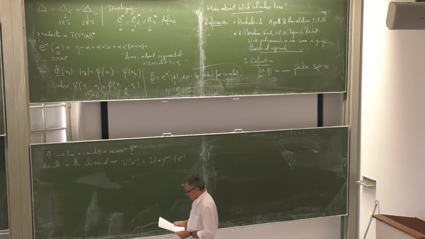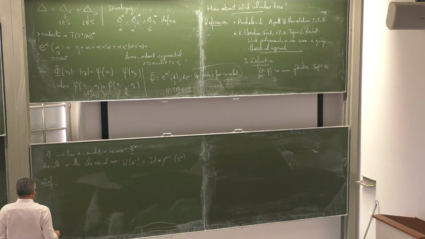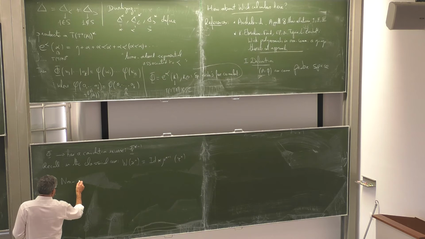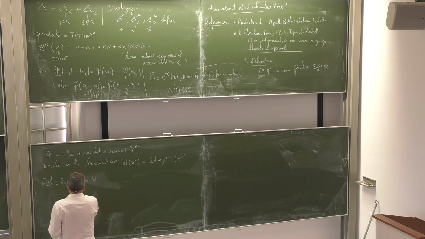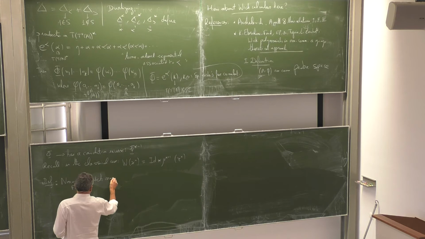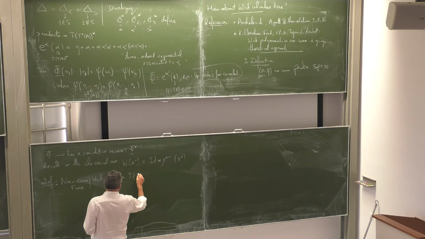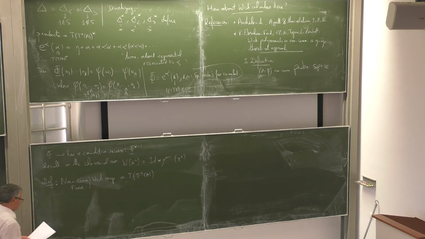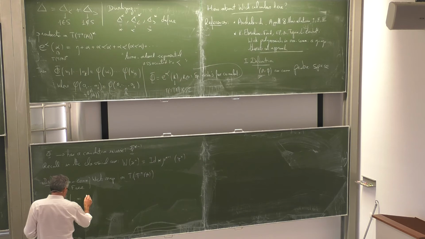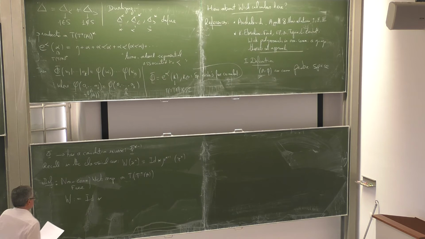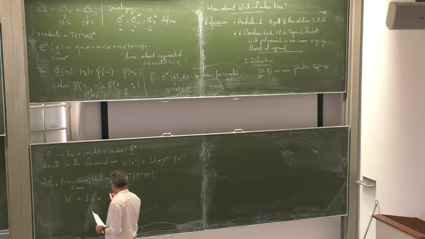So we can mimic this definition in a non-commutative setting, and we get the notion of non-commutative Wick map or free Wick map, which lives on the double tensor algebra over the non-commutative probability space, and is defined simply by using the same definition. So the identity convolution with the inverse of what now takes the role of this moment map, capital Psi.